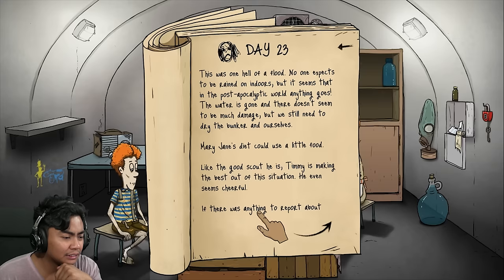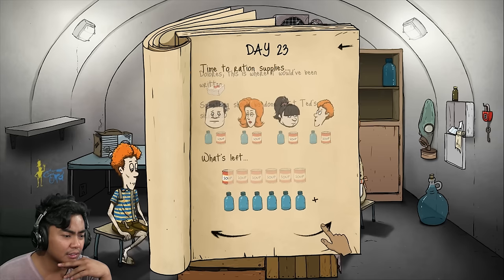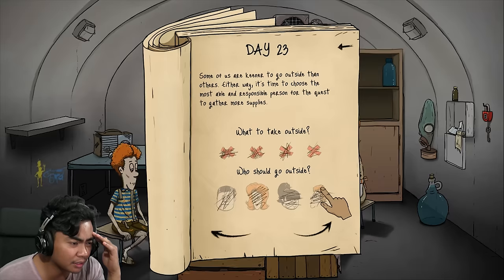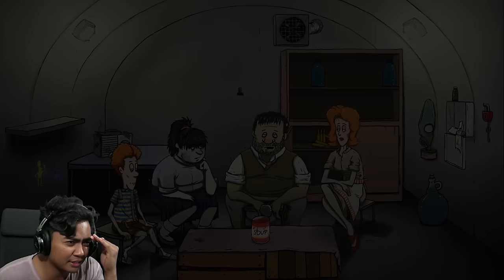Who's going out? Wait. Dolores, this was something should be done with Ted's sickness. Ted's sick. Timmy's making the best. Okay. Timmy, you're gonna go out. Oh, crap. No one's good to go outside. Alright. Well, I'm gonna use as much equipment as I could use, because everyone looks a little dead. It's not good. This is totally not good.